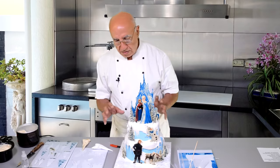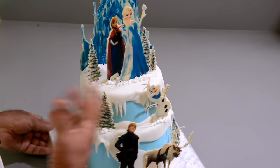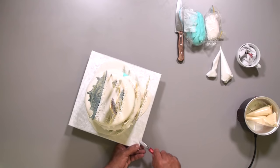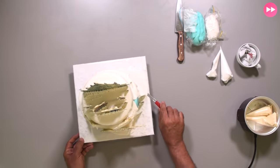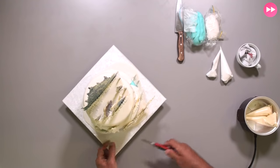Now I'll clean up a little. Since we don't have much more piping to do, I can remove my base protection. I always use a cellophane sheet on the board until the cake is finished. Remove the sides first, making sure not to cut the velvet covering, then cut and remove the rest.